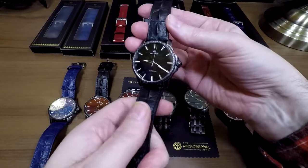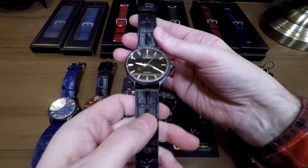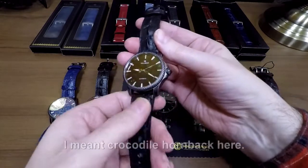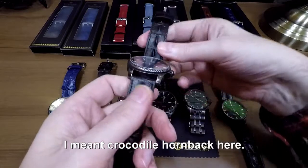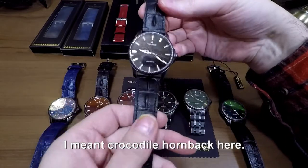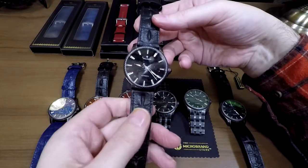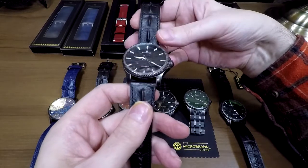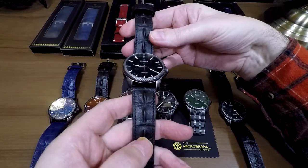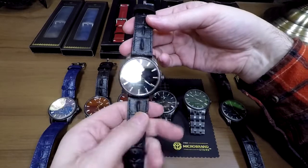Even the strap — I think it's calf skin, certainly a cow leather strap. It gives you the kind of ridge back that you'd get with a crocodile or lizard. It's actually artificially done, just like an embossed croc strap that's actually calf skin. But it's very nicely done — another nice feature of the watch that you get this, which you'd normally find in a custom strap.